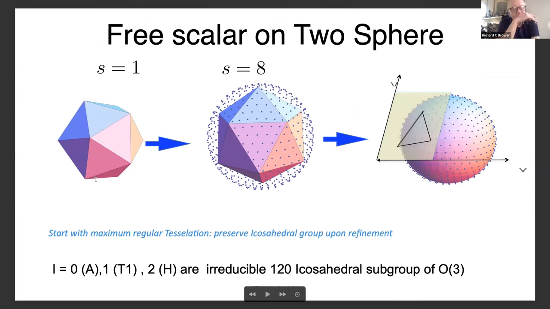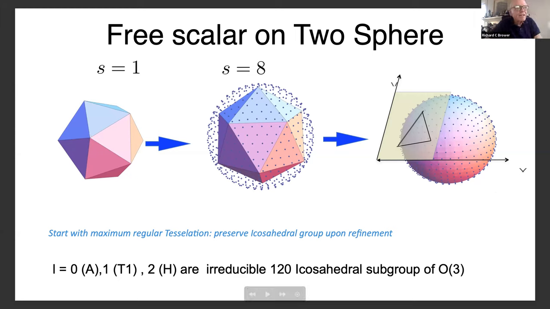The farthest you can go with regular triangles to approximate a sphere is called the icosahedron. Then what we do is we take the surfaces of the triangles and we break them up into equilateral triangles. But of course, that's not a sphere. We then project them onto the sphere, and then you get this more regular looking thing. But you should realize that these triangles cannot all be equilateral. If they were, there would be a Platonic solid with more triangles, right? And in fact, of course, there have to be 12 special points, which have only five triangles meeting, and all the rest have six triangles.